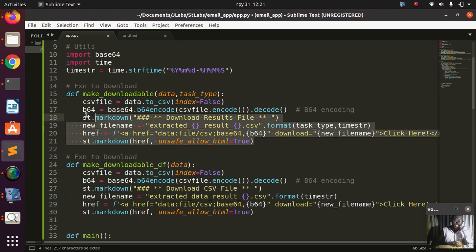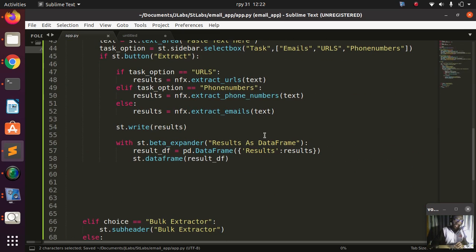So this is a simple function which we have been using over and over again. So the same thing is being used here. Perfect. So the only difference is that inside here we are passing in the particular type. If the person selected email, you want to tell him that he extracted emails. If the person extracted phone numbers, we want to tell the person that he extracted phone numbers, and then the timestamp. So let's come back, see this one, come down here and apply that particular function here.